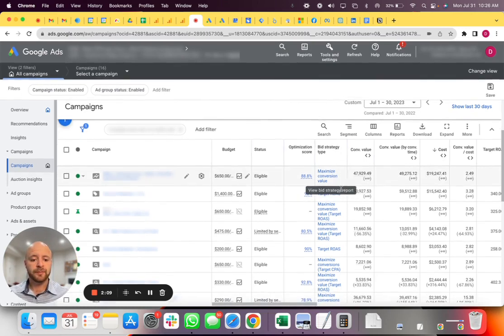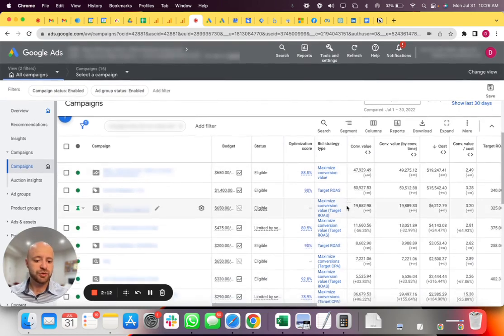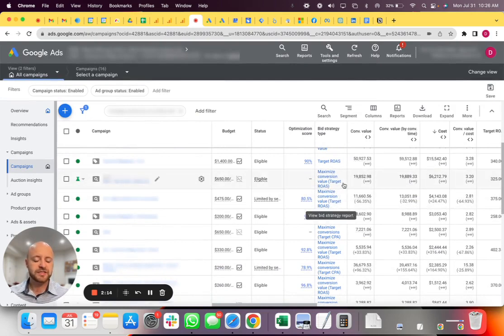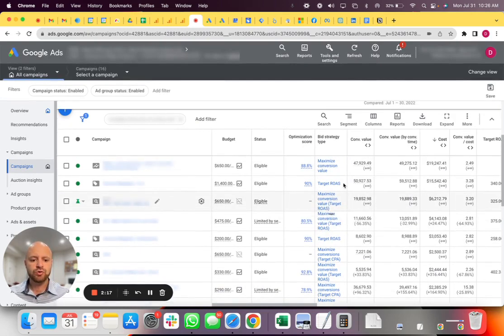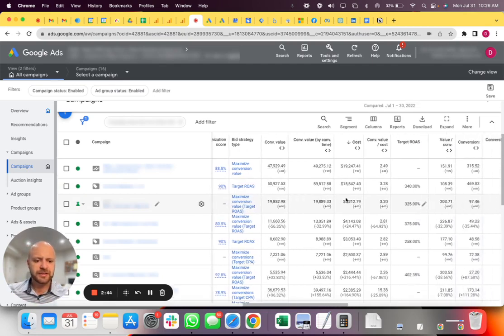So a couple of campaigns have maximized conversion value with no TROAS. Other ones do have maximized conversion value with just TROAS. Note too that certain campaigns have both maximized conversion value and TROAS, or just TROAS, depending upon the campaign type. Like the shopping campaign, indicated by this little shopping tag, just has a TROAS, whereas the search campaign, the experimental test I'm doing, has a maximized conversion value target ROAS. So those are like two different things, even though they're very, very close. So that's just kind of the locked columns, but let's keep moving forward.